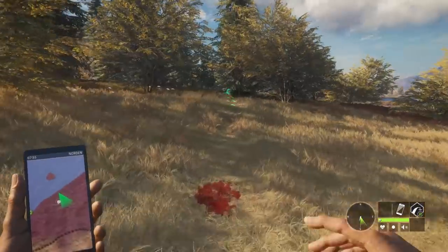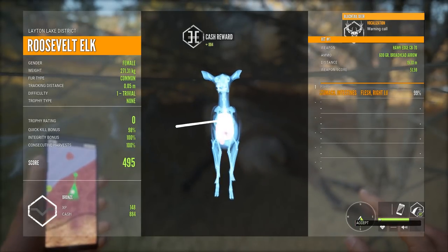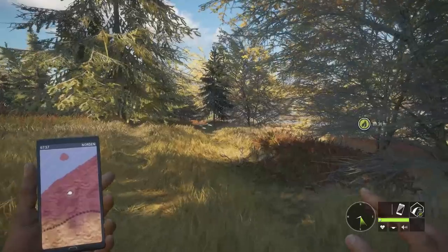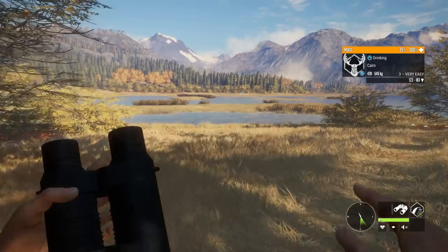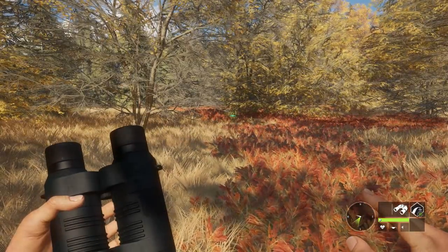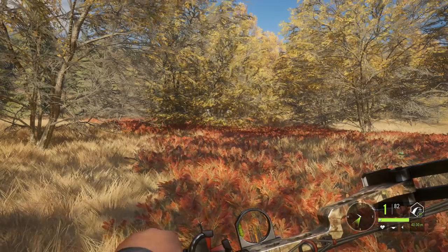I'm going to really try to pay attention after claiming this elk to see if the wind continues to shift east. I wonder if it goes in a clockwise or counterclockwise direction. That's some penetration from those 600 grain arrows. Going to ignore that downwind buck and focus on a bull moose over here, watching the wind move in his direction. Unfortunately the moose spooked while stalking. A whitetail doe is here - it's been well over five minutes since the last harvest and the wind is still slowly shifting west.